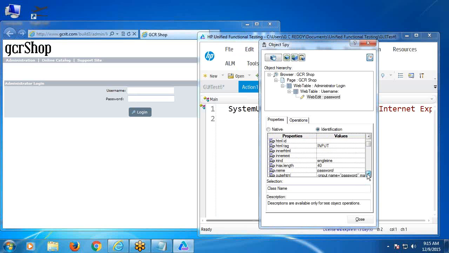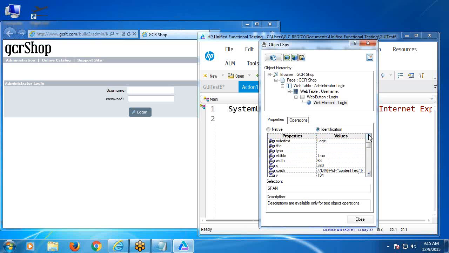Password. Just a minute. Name, password, unique, na? Yes, sir. Yes, you can use. Next, button. For button, HTML tag span.